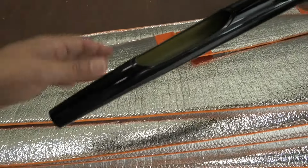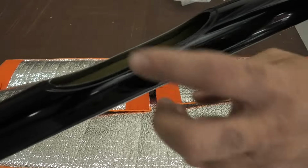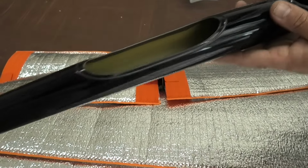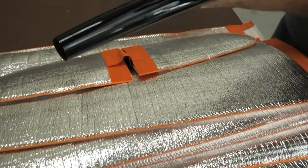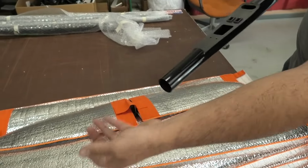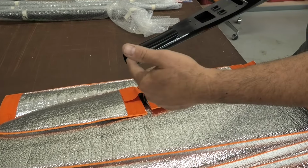Yeah. Oh, I like the Kevlar nose. That's all good for all your receiver stuff. There's carbon, there's some carbon stringers in it, but it's mostly Kevlar. It's real nice. The other thing too is, like the Vertigo 1, when you slide your boom in here, the rear mounting screws hold the boom in.